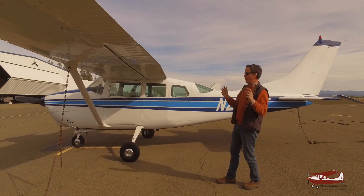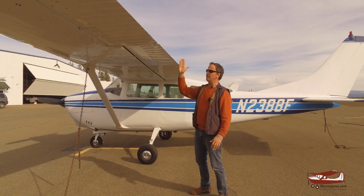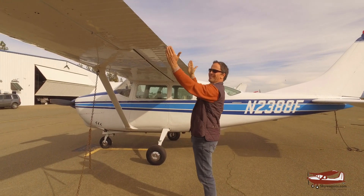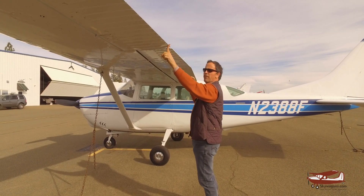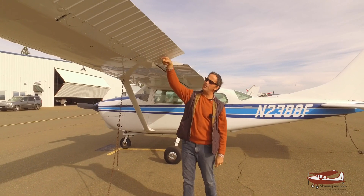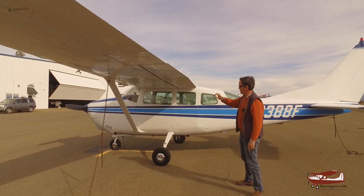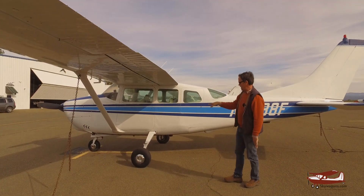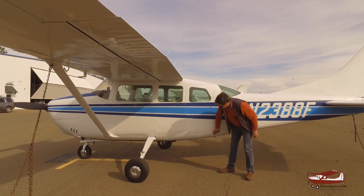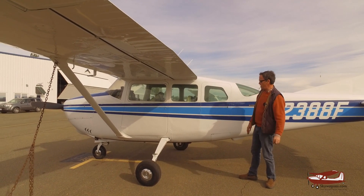The attraction of the 206-like design is that the 182-style flaps and ailerons carry over into the early 210s. On the 206 and these 210s, the flap extends much further — about three more feet — and then the aileron is enormous. It's a Frise aileron, hinged in the middle, 18 inches rather than just six inches. Far more effective aileron, far more effective flaps, same engine as a 206. The flat spring-steel gear leg looks fixed, but it totally retracts into the belly — there's a channel and a gear door — so it's fully retractable.